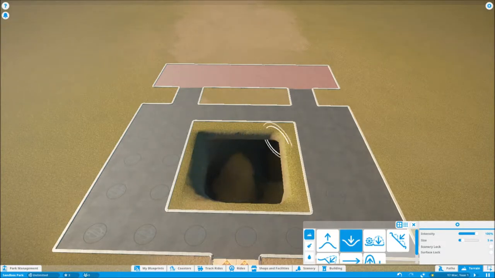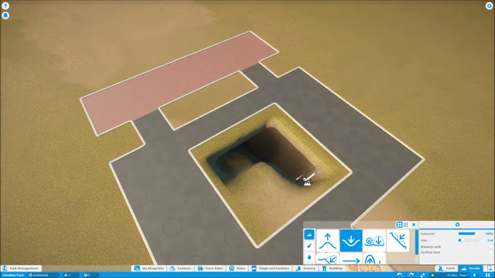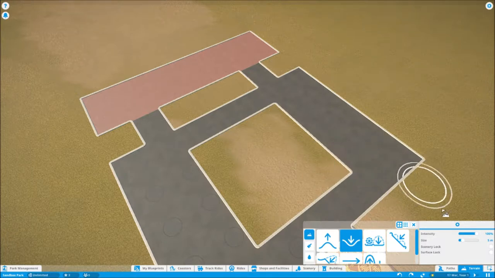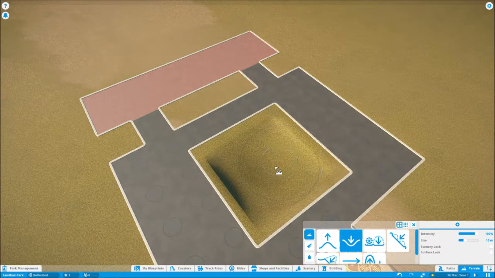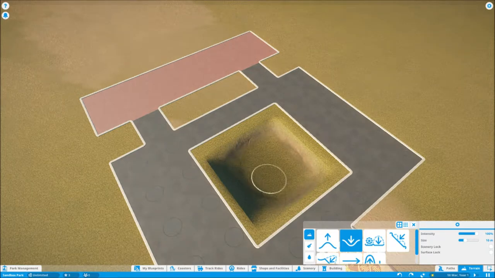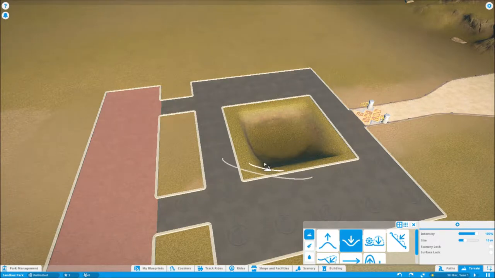I think that may be going a bit too deep. Yeah, I don't want it that deep. Maybe less intense. Oh well, I'll just do it like this for now. There, something like that. Oh no. Nope, too deep, too deep, too deep. I don't know why I'm still doing this, because I know it's too deep, but oh well. Yeah, that's more like it.